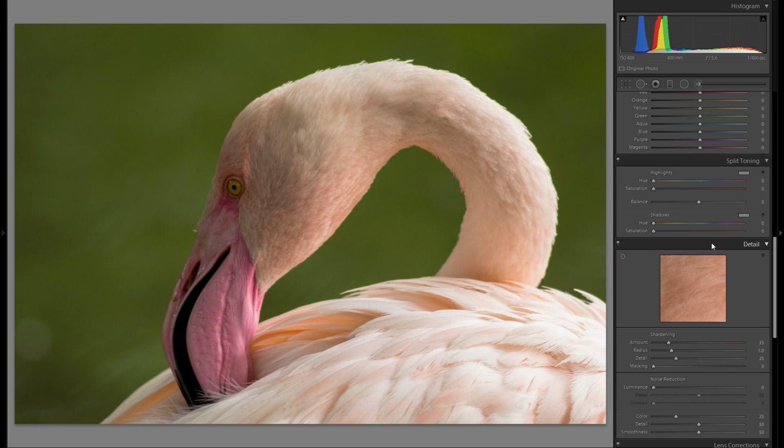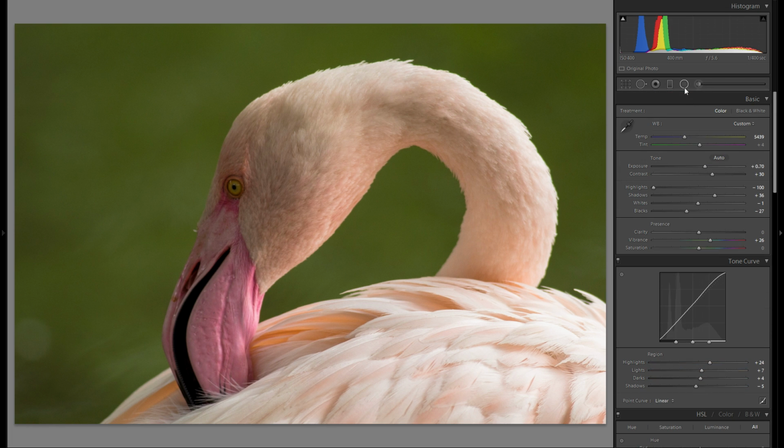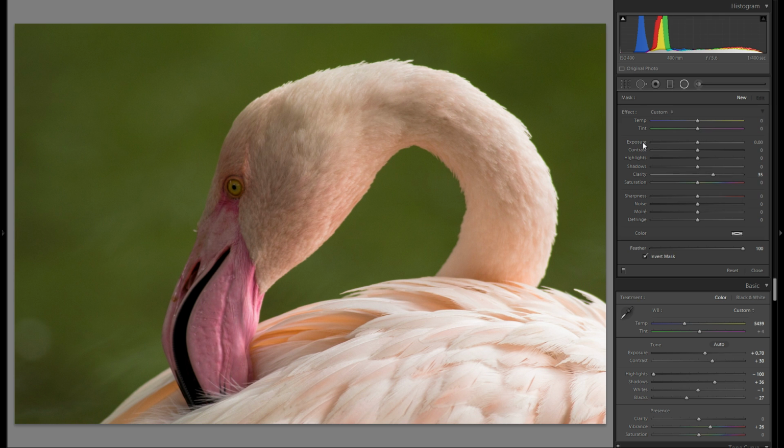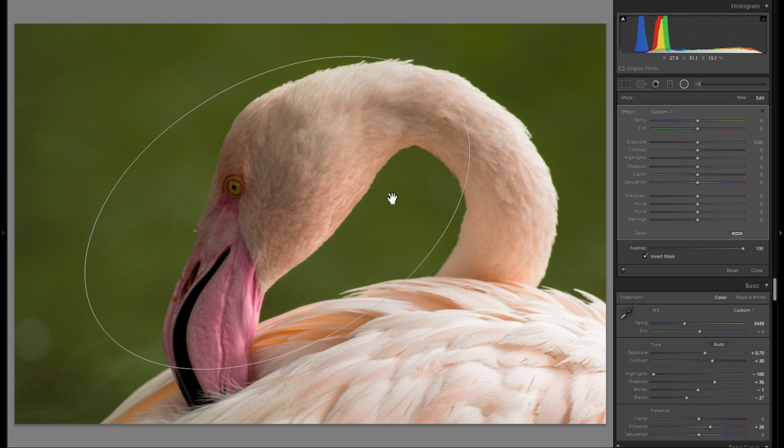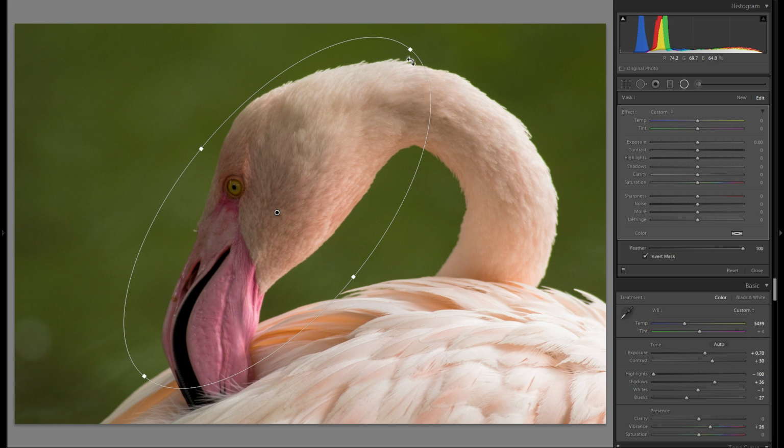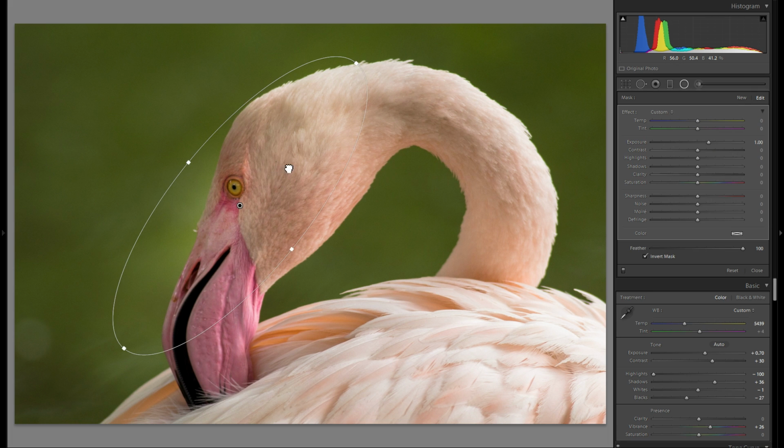And in overall, I really think we already have a pretty cool picture, but really his face is a little bit in the shadow, so I'm just gonna grab a radial filter here and just kind of create an ellipse shape there over his face. You could do this with an adjustment brush as well, but I really just like the radial filter. And I'm just gonna bring up the exposure a little bit until we have a nice look. And I really think that works pretty well.